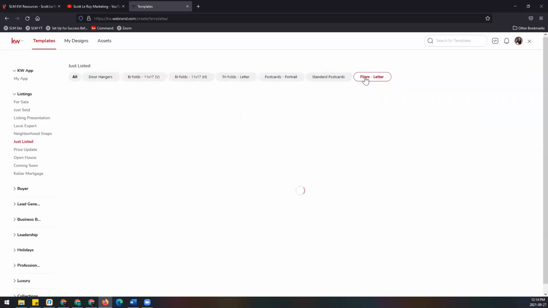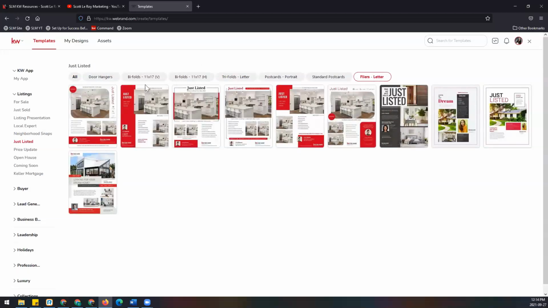I'm going to be creating a flyer today, but again, how to use this design editor works with all different types of pieces. And for lead generating, I'm going to use a flyer so that, for example, you can go print this off and use it for door knocking. But you can also use door hangers, bifolds, trifolds, all of the different types within this print category.